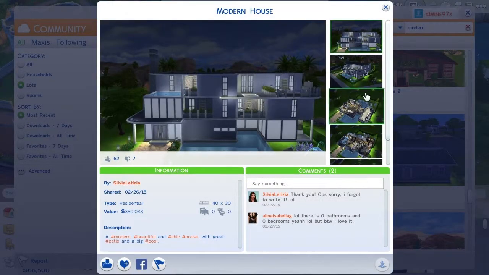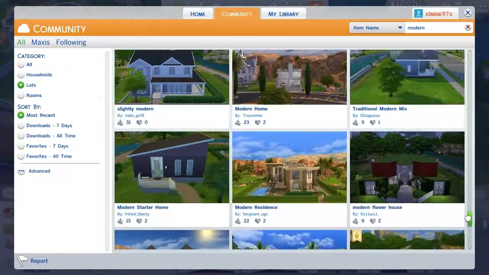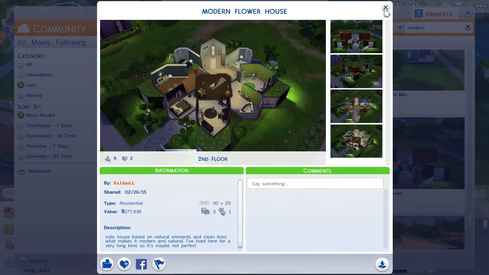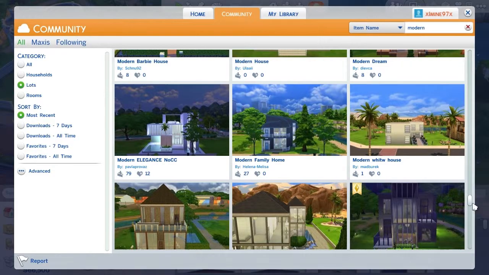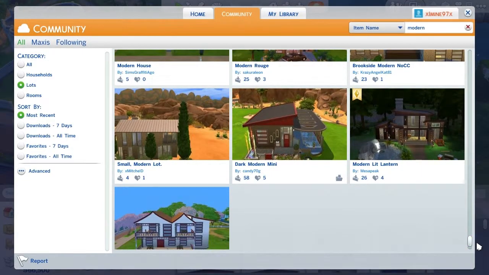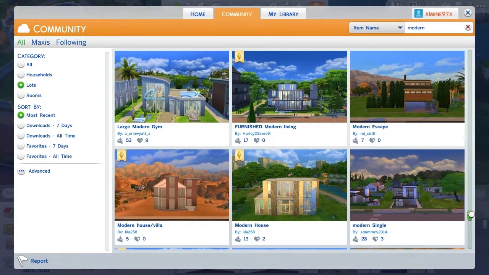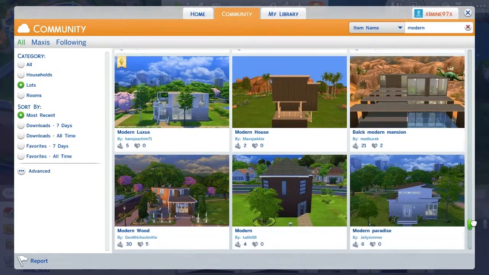How about this one? Whoa, 380,000. That is a lot. How about that one? See, I could be here all day. I could be here all day searching for houses, which I haven't got time for. Come on, give me something at least. How about that one? 76,000. Oh my god. That's not good. Gym, I don't need a gym. Come on.